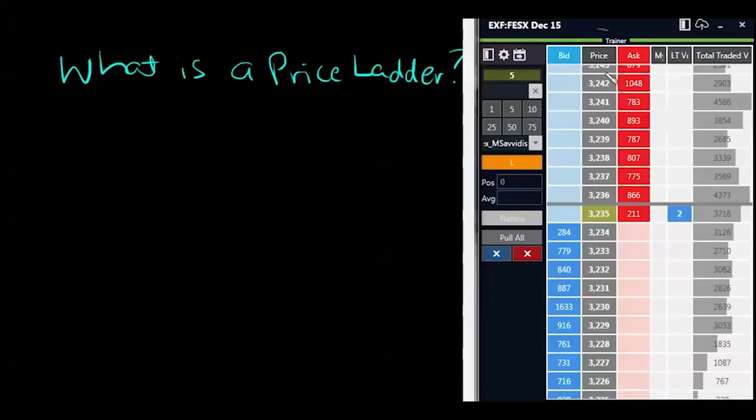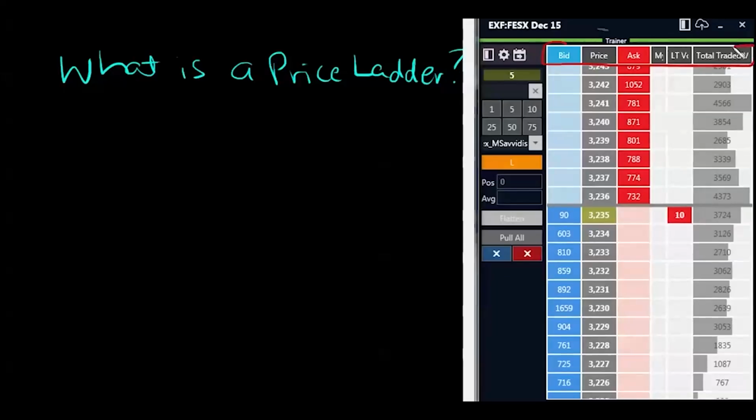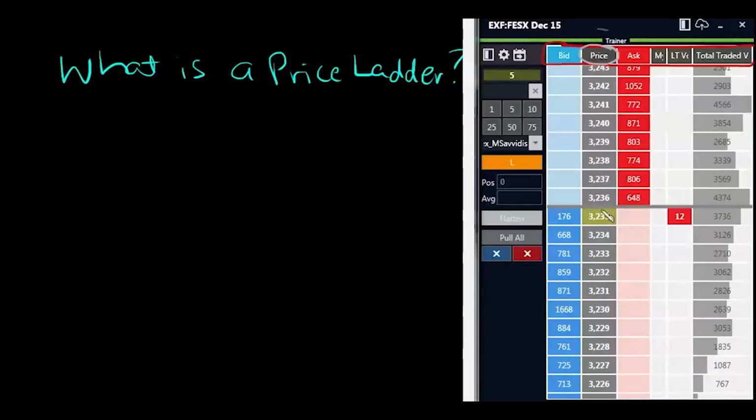Now the very first thing that I wanted to highlight is the price column. As you will notice, the price ladder is made up of certain columns. The first column that we're going to go through is the price column, just highlighted there. In this price column, we have every tick increment of the specific product that is traded. In this price ladder window, we're looking at the Eurostoxx 50 Futures Index. It's an equity index that's traded on Eurex.